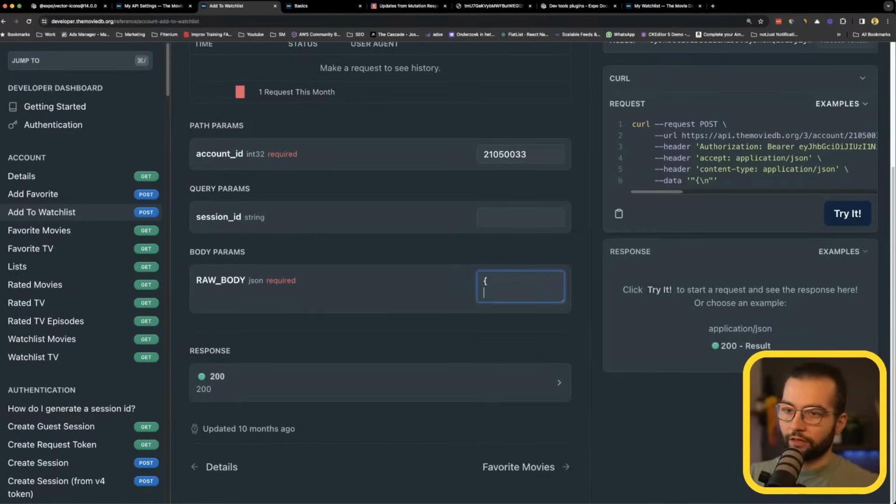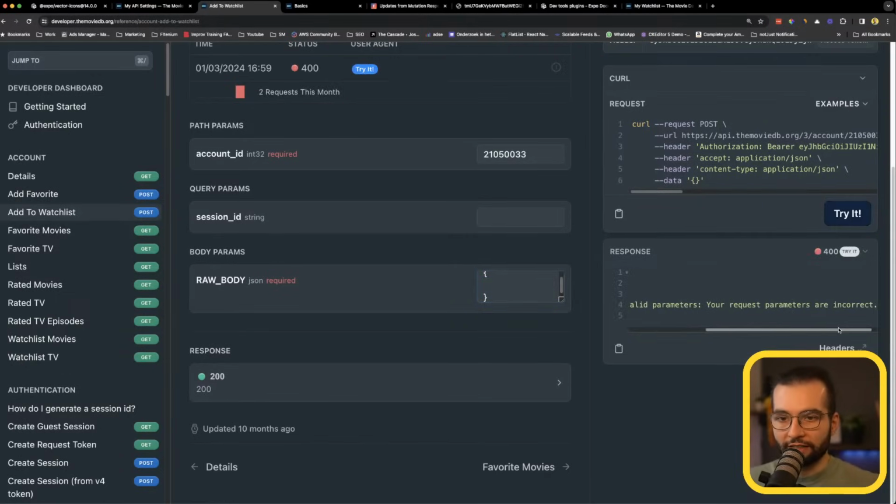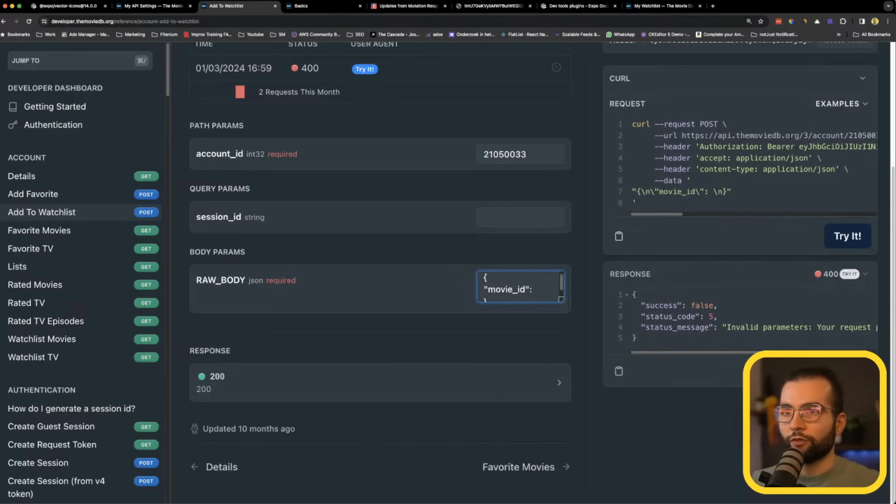Let's try. If I do an empty JSON, it's still not going to work because we need to provide something. Should I do movie underscore ID, but this should be a string. And then the movie is going to be, which one?